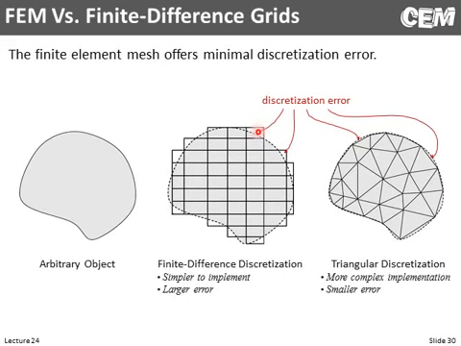And we've talked about some techniques for handling this, dielectric averaging and stuff like that, but the point is there's still some discretization error here. However, if we resolve this object with triangular elements, we can see that that discretization error, like right here, is a lot smaller than on a Cartesian grid. So while the finite difference stuff is much easier to implement, we lose some accuracy and even some efficiency. We lose the ability to do unstructured grids and other crazy things.